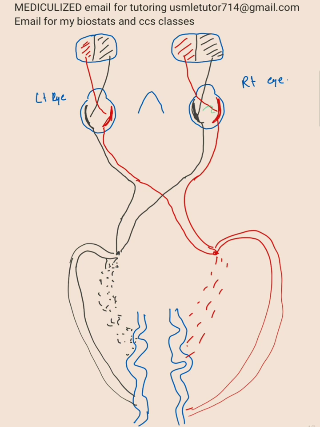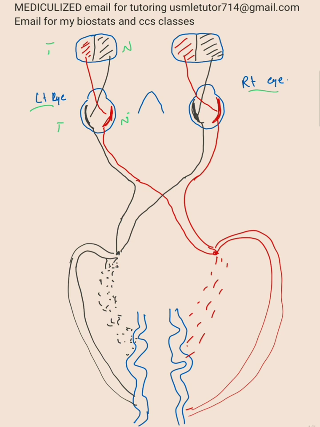So first, we have the left eye here and the right eye here. What you need to know is that the retinal pathways are opposite to the visual field. What I mean by that is that towards the nose is called the nasal retina, and away from the nose to the lateral side is called the temporal retina. The nasal retina will help you see the lateral or temporal part of the visual field, while the temporal retina is going to help you see the nasal part of the visual field. So they are opposite. That's the first concept you need to know.